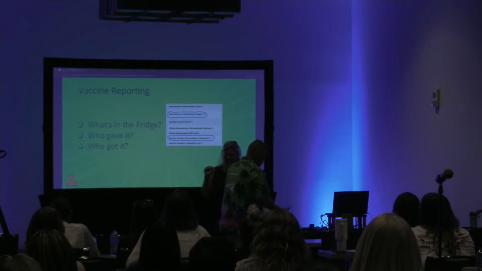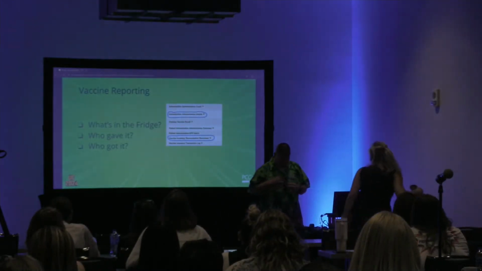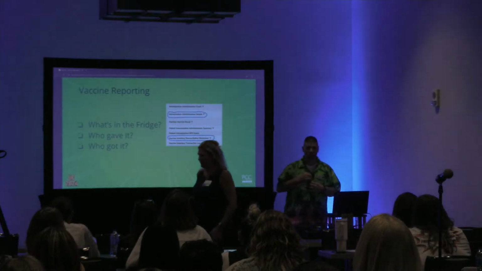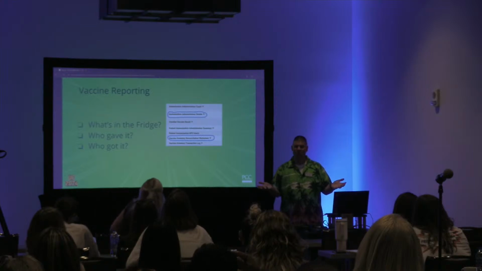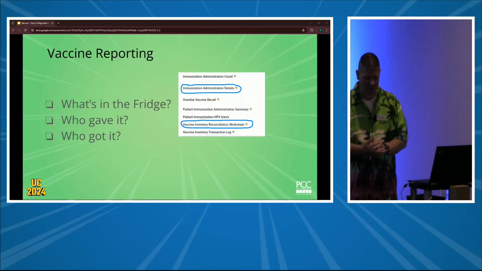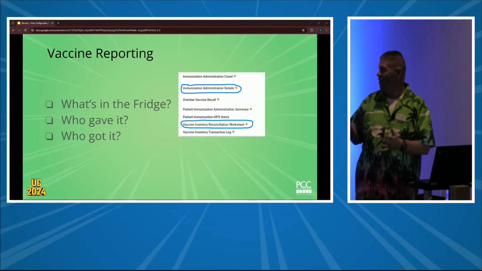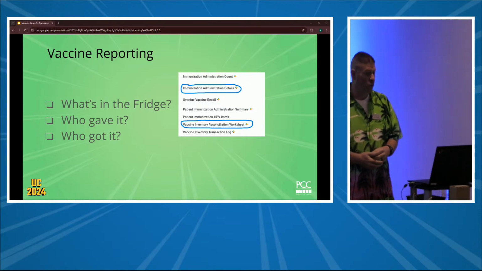All right. Just a word about that reserved piece. If you only give permission to one person in the office to do that and they go on vacation, just putting it out there, you know, just an idea, okay? So reporting, high level: what's in your fridge, who gave it, who got it, right?